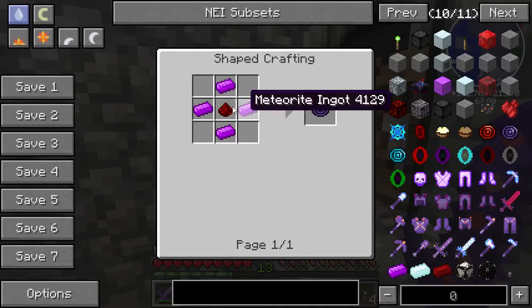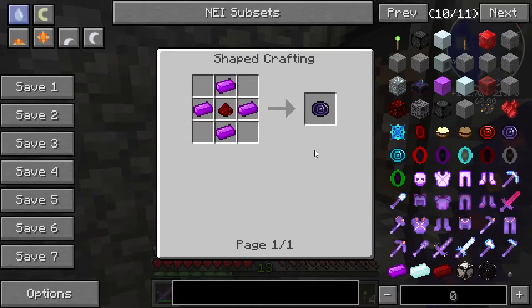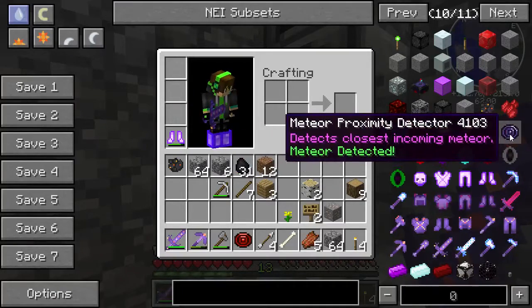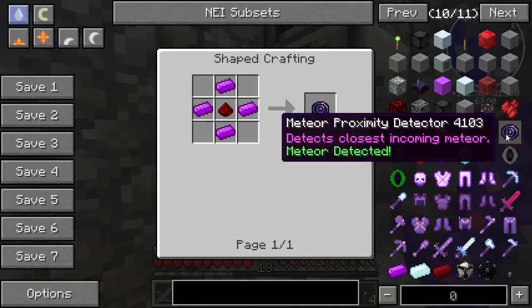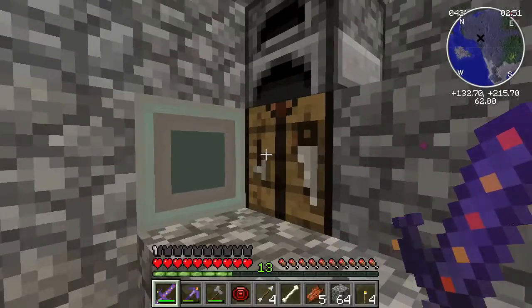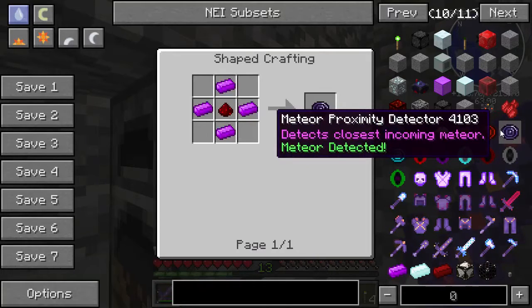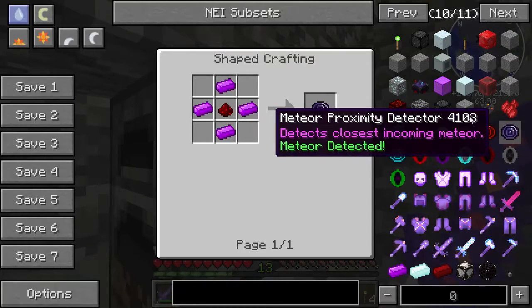What is this? Oh, wait a minute. I see fire. That's Sandblock. Closest incoming meteor. Oh. What? How much meat? Do you have any meteorite ingots on you? Yeah, 4. That's good, because if we find one redstone, we can make a proximity detector, which will show us the closest incoming meteors. Not the latest, but the closest.